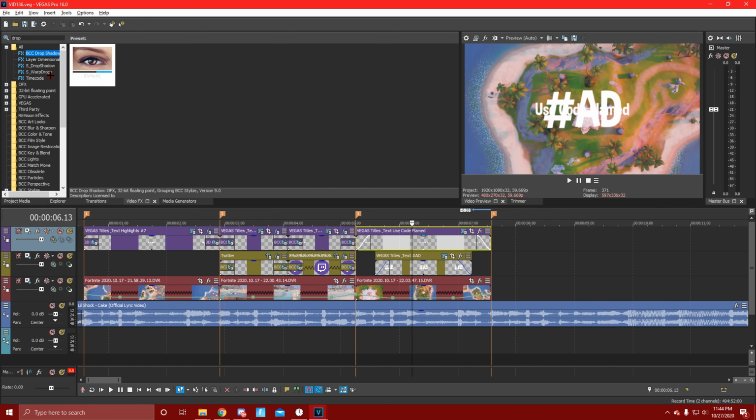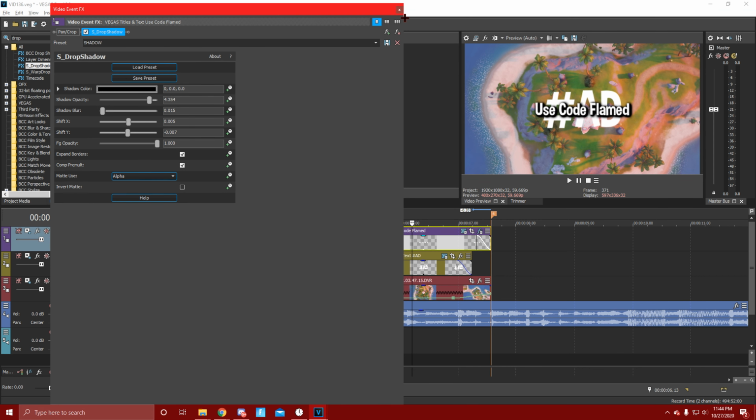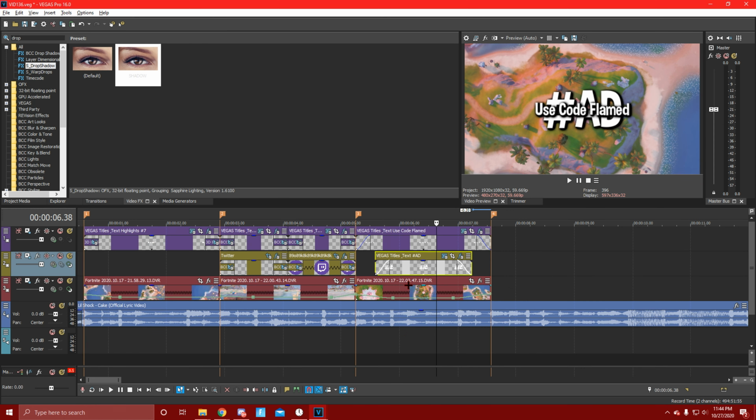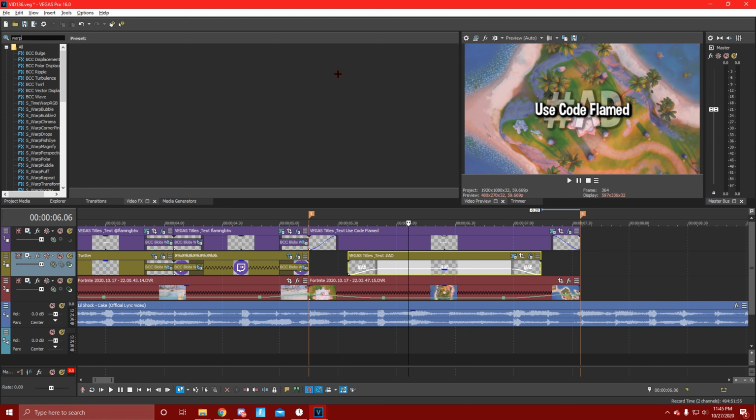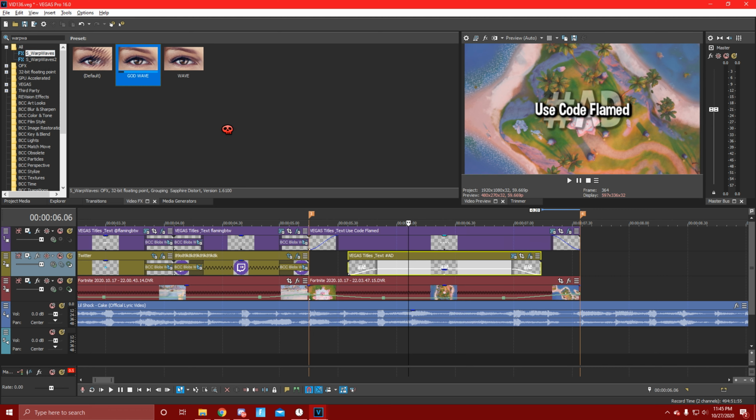Make sure you have the drop shadow on it. Also drop shadow on for the other one. You're gonna want to lower the opacity of hashtag ad. So you just basically hold the top right here, and I have mine at 39%, so like that. And then you're gonna want to add the same warp wave for both of them. So God wave, whatever you have yours saved as, like that.